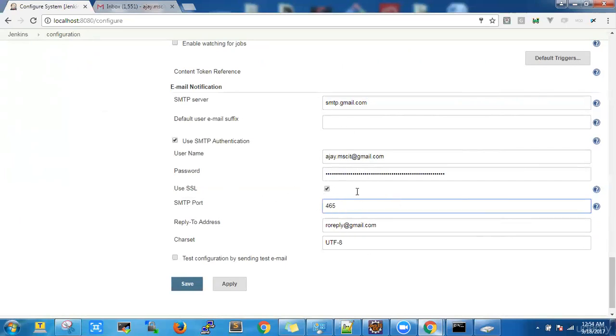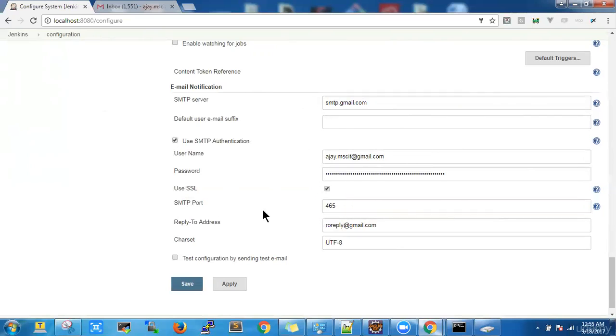All these details we have to first save in system configuration, then email notification will work in our project. For all the major providers like Gmail and Hotmail, it's openly available. If we have an internal Exchange server or email server, those details we can feed here, and automatic mail sending can be configured in the projects.